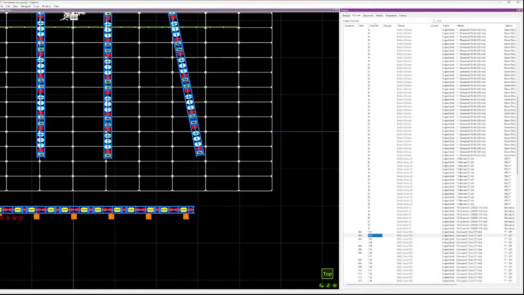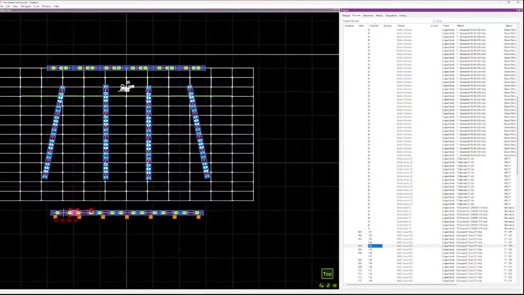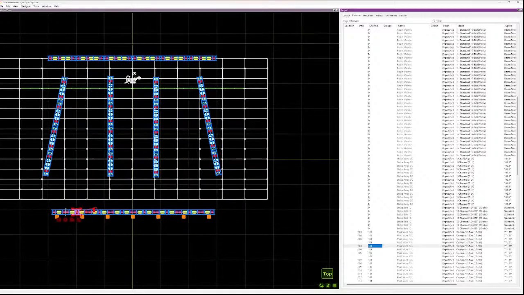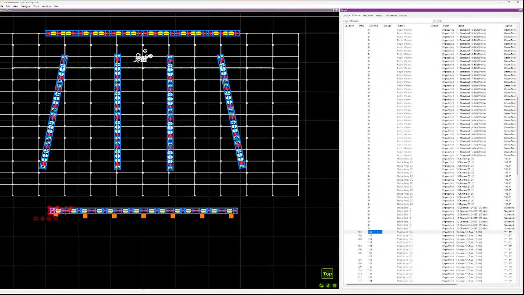We can go 1, 2. Let's see. These do not select right. There must be a light here.